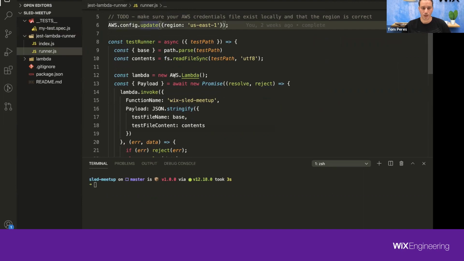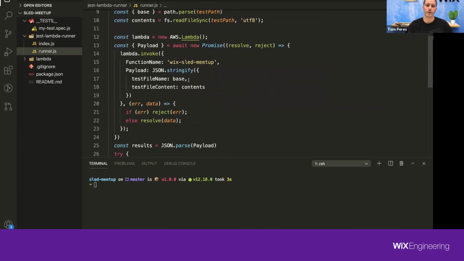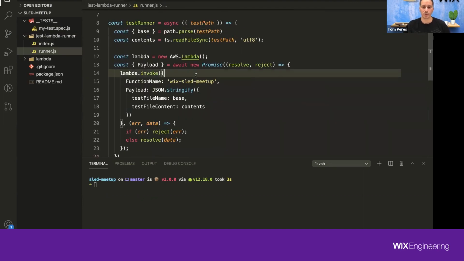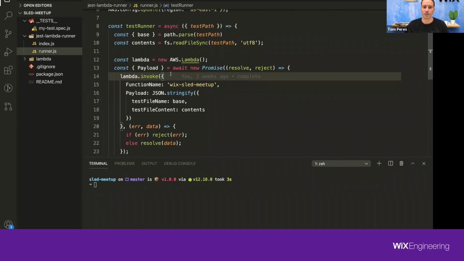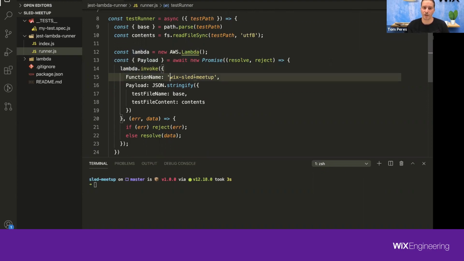For step 2, and again, we don't have to go line by line because it's not that important. You can have a look at it later. So for step number 2, instead of randomly deciding if a test fails or passes, we will invoke the Lambda. This is just the usage of the SDK. This is the function name. And there are 2 arguments, and this is an important part, that we will need.